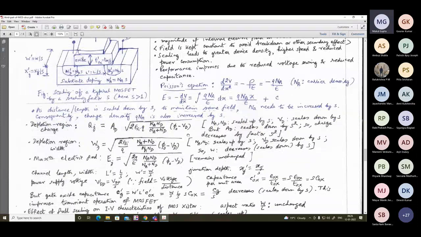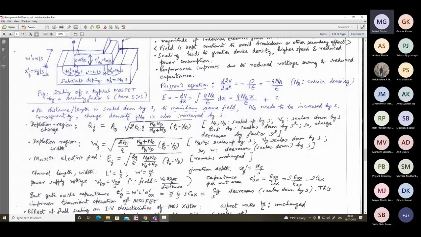dV/dx, that means you see, in order to maintain constant field scaling, the voltage is also coming down. That means x goes down by S, the voltage also comes down because of dV/dx, right? So here within the square root, you see voltages are getting down, and this is going up by a square of S. So after all, what do you get within the square root symbol? There is no change.